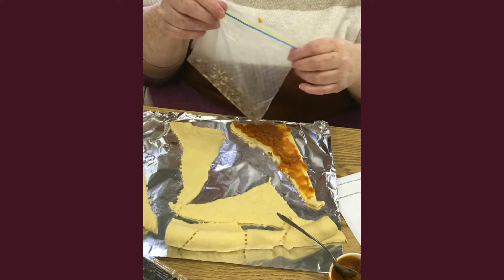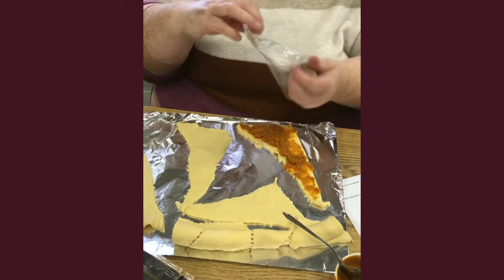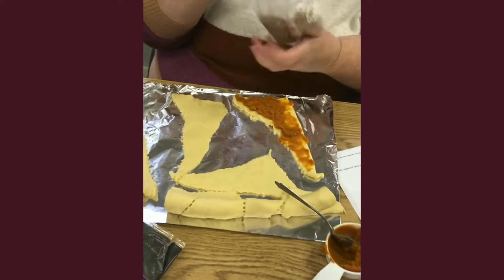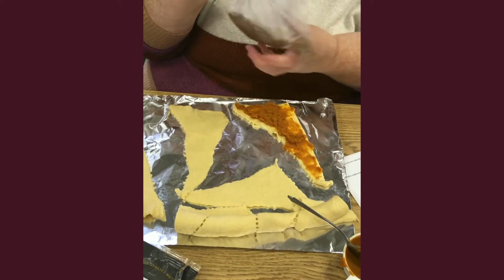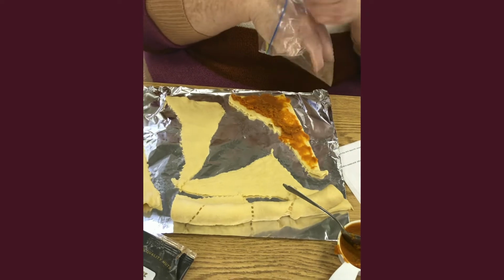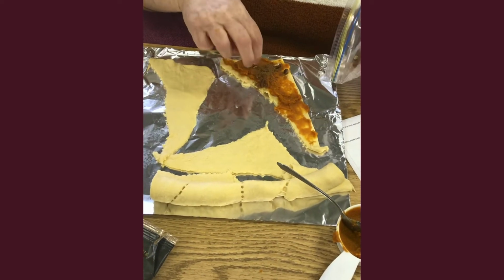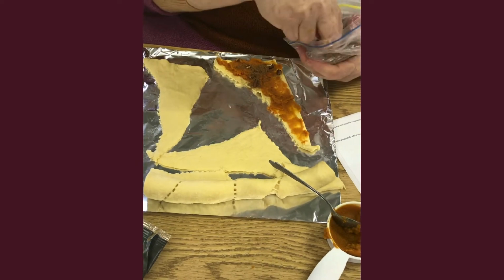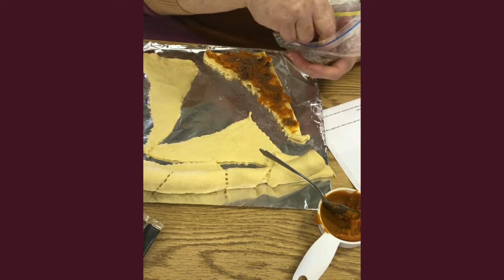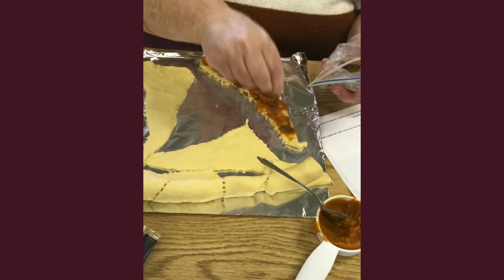And I use Ziploc bags all the time because what's a great thing, you can shake stuff up. I put my brown sugar, which is only 3 tablespoons, and a half a cup of granulated sugar and my pumpkin pie spice in here, along with the pecans. And then I'm gonna take it, just gonna sprinkle it. Put another one there.